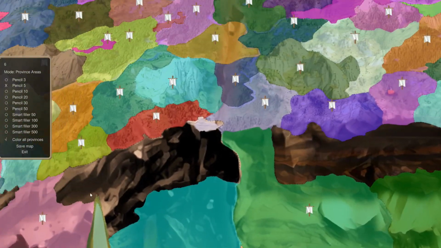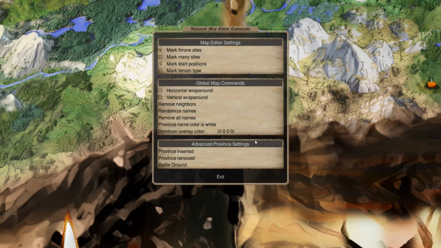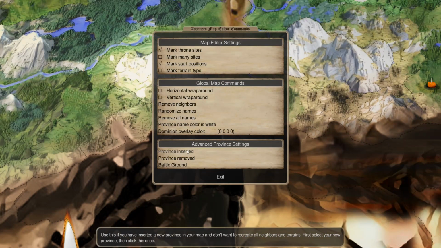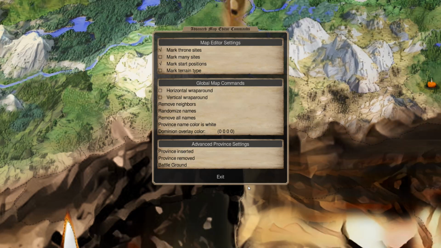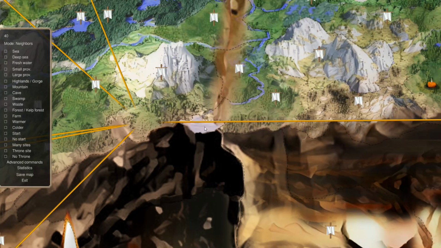One thing I may want to do, we can actually test it, see if it works here. Because I've already saved it, I just have to not save it if it doesn't work. Oh, I see.